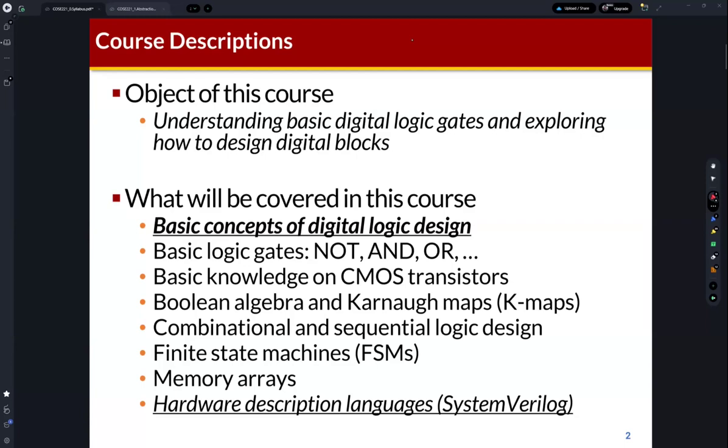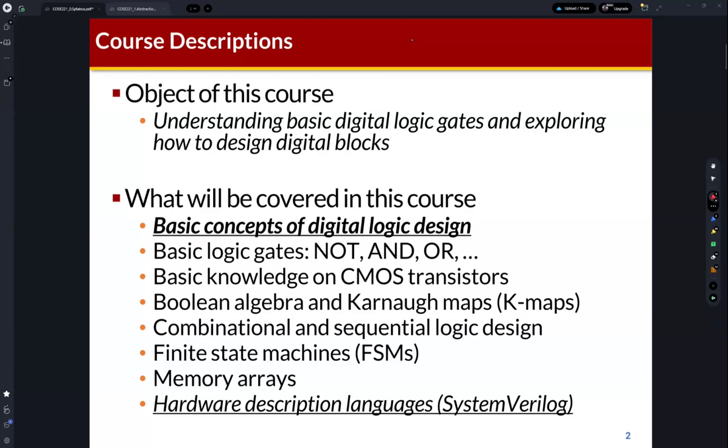This course is a very fundamental, basic course. In this course, we will learn how to design basic digital logic gates.